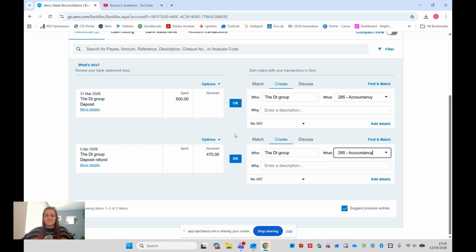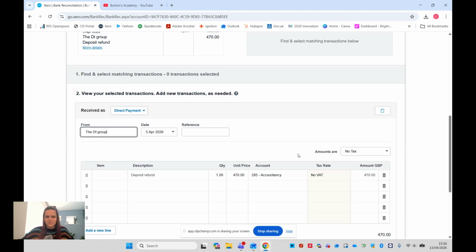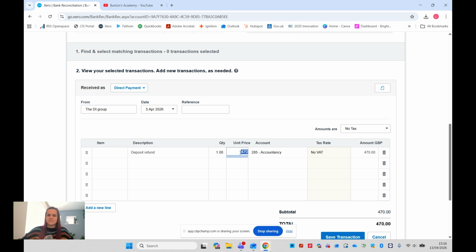If, however, it isn't, and actually I need this to be counted as something completely different, what I want to do is come and add some detail to this transaction where I've received the money back in. So I'm going to click Add Details. Scrolling down, what I want to do is change this very top line to be £500 because the £500 related to the accountancy work. However, the difference between the two is actually some motor expenses. So instead, I'm just going to call this motor, and this is where I put the difference of £30.